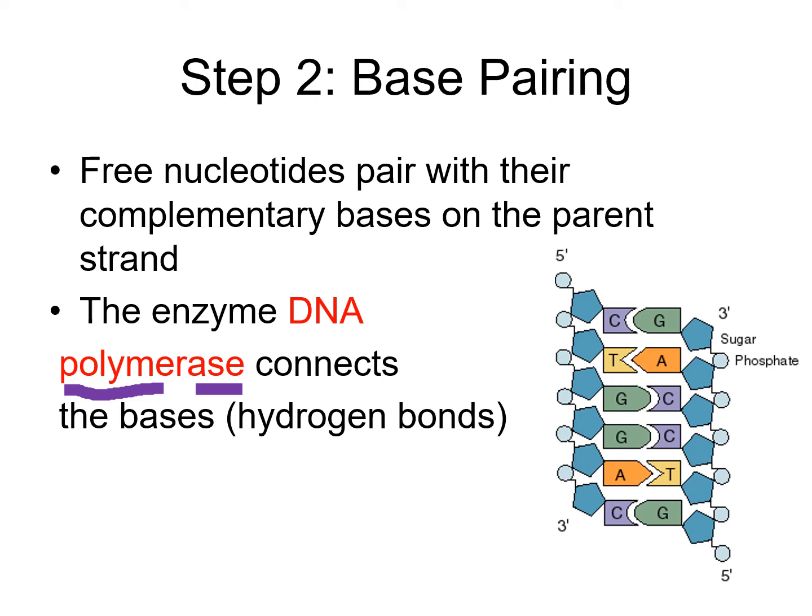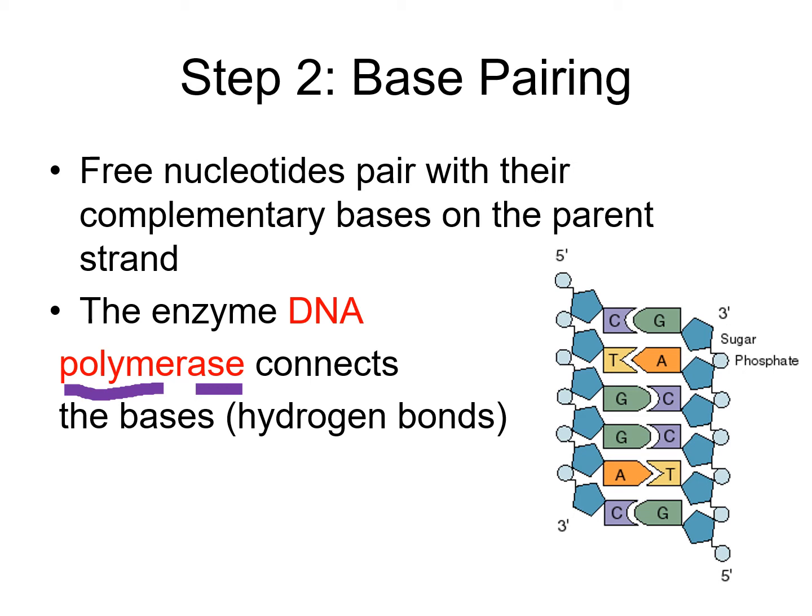So once we open up our DNA, this DNA polymerase makes sure that everything gets mixed together, so we always have free nucleotides. These are the extra ingredients we always have in the nucleus. Because again, it's better to have it and not need it than need it and not have it. So as soon as we open up the book, we immediately start to copy the recipe. And that's what's called base pairing.